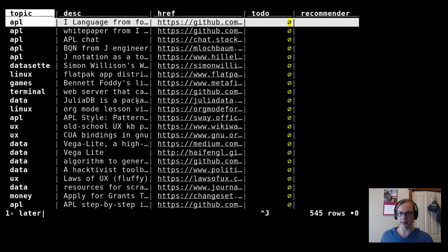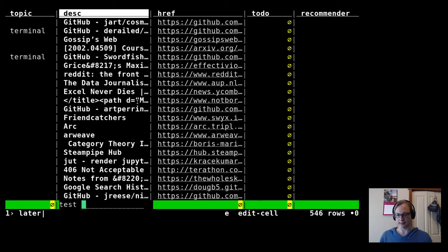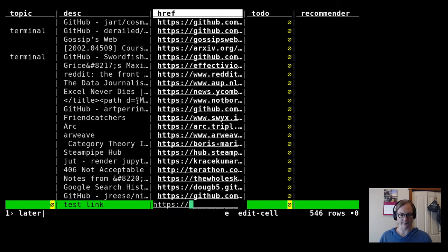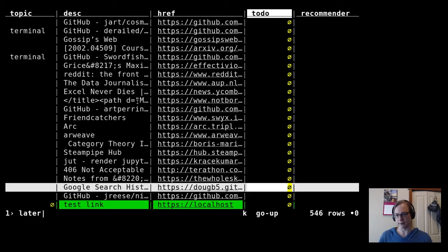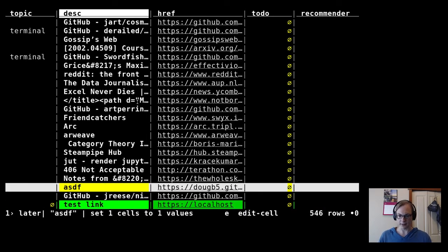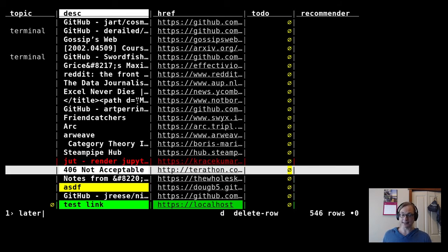You can already go in, and this is my list of links, and I can either add a new row at the bottom, or add a new row in general, and you edit the things, test links, and put a link in here or something. And then if I wanted to save it with Z Control S, it would ask me if I want to add this row, and I would, and there you go. And I can do the same thing. I can edit a field, and it turns yellow to indicate that it's modified. I can delete a row with D, same kind of thing. And you can add, modify, and delete rows, and this is all legit.